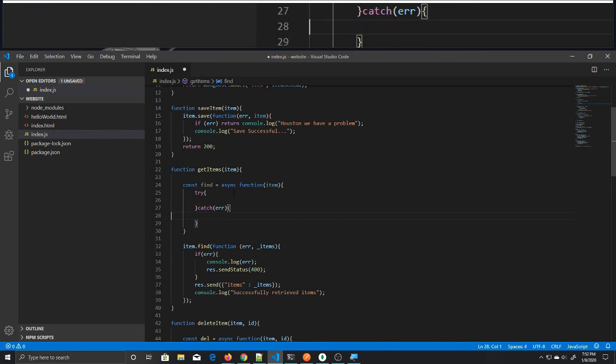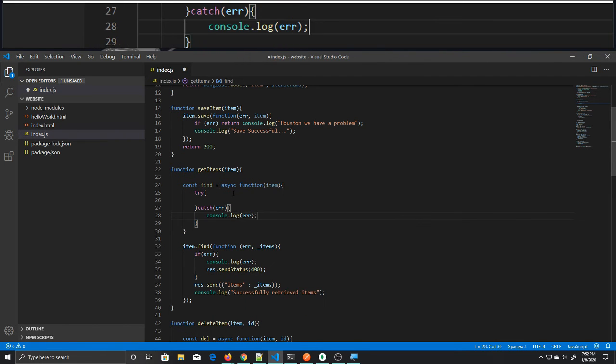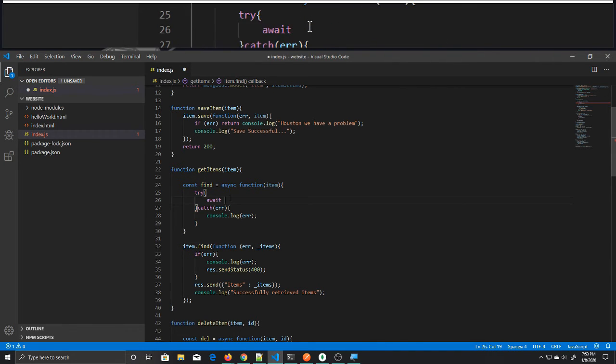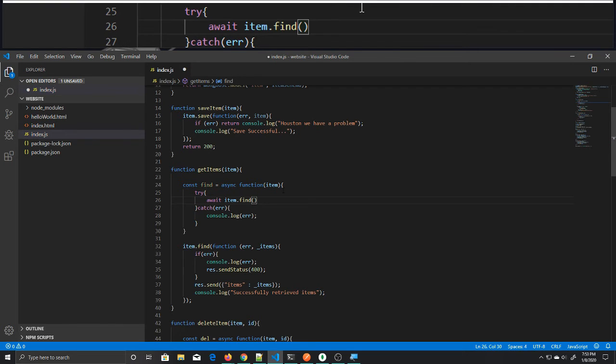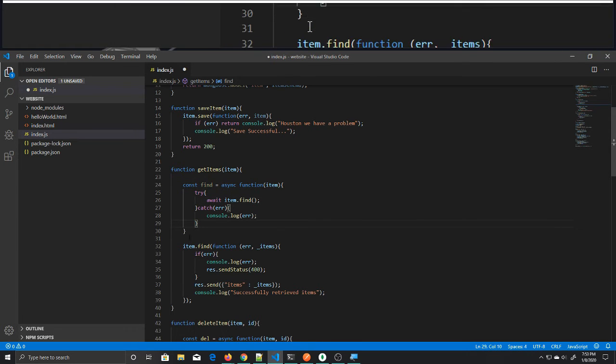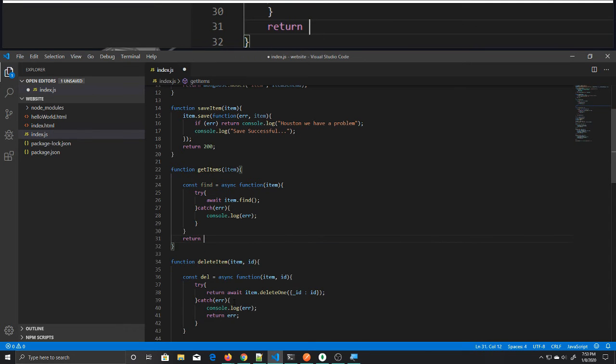With an error, and then we return our console log dot error, and then in the catch block we do the same thing. Oh wait, and then we can take this find, and it's actually going to be empty because we don't need this function anymore. So you don't have to pass anything to it. Oh wait, item find, return. We can get rid of this, and then now we can just go ahead and return find and pass in that item.